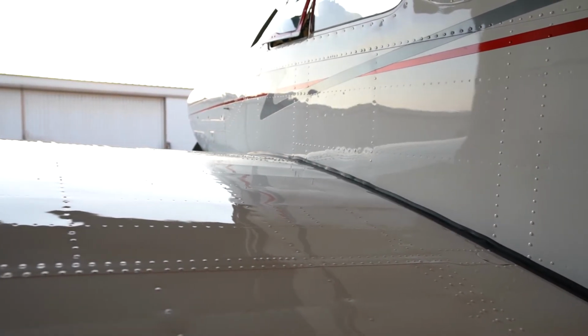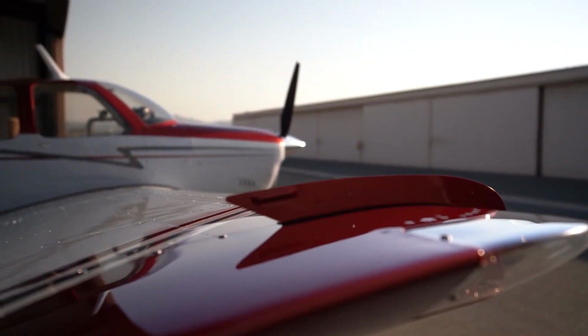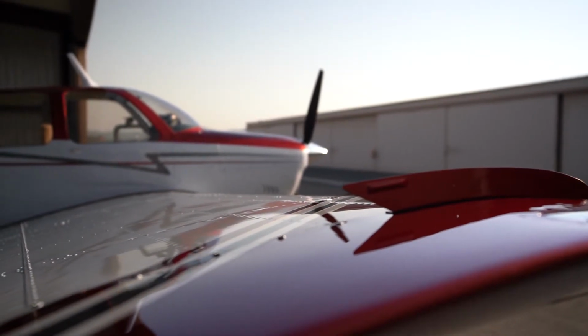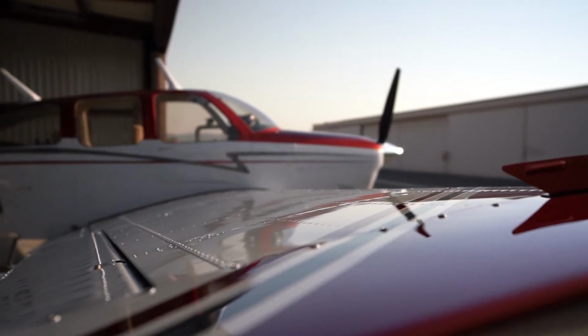It's actually white. So yeah, I had a good time, enjoyed restoring this aircraft cosmetically. It went through a year and a half full restoration. I hope you guys enjoy the gloss. I hope you guys enjoy this aircraft. And if you see it at the Reno Air Races, let me know. Love to hear your feedback on how it looks.